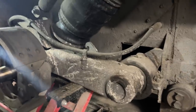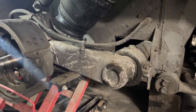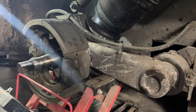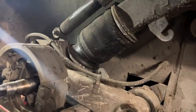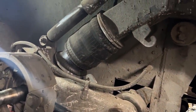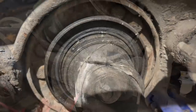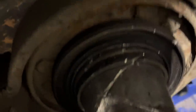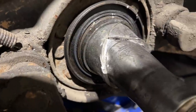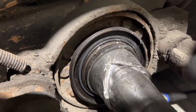We're getting ready to remove this tag axle swing arm to see how messed up the bushing is and if the tube's damaged. We're using an ATV jack under there. Hunter just disconnected the shock and we're going to have to take off the airbag too, and then the brake line to get it out of the way. We're having to cut this inner race off of here — we're not damaging it like they did on the other side. We're getting it most of the way and hitting it with the chisel but it's spinning on there and we can't get it off.